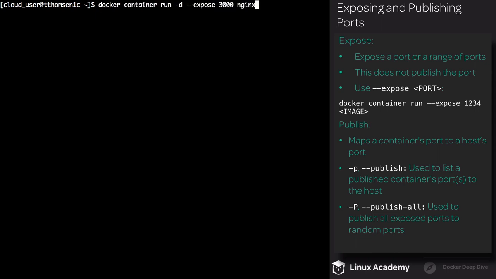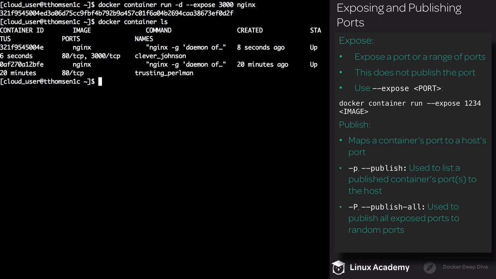So let's look at an example here. All we're going to do is execute a docker container run. I'm using the -d flag to make sure that this runs as a background process. And I'm using the expose flag to open up port 3000 on the container. Let's go ahead and run this. So when I list my containers, you can see that my new container has 2 ports, one for port 80 and one for port 3000. And again, all we've done is just expose port 3000. We haven't mapped anything to it. Now, since I don't need these containers, I'm just going to do some cleanup real quick.